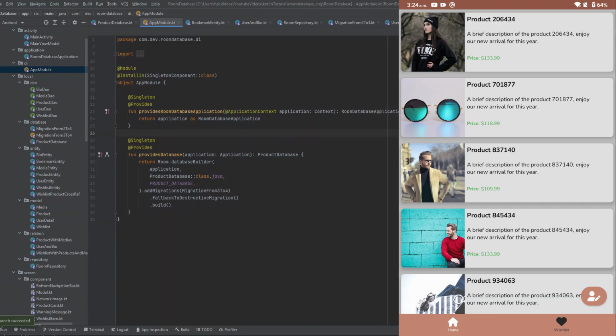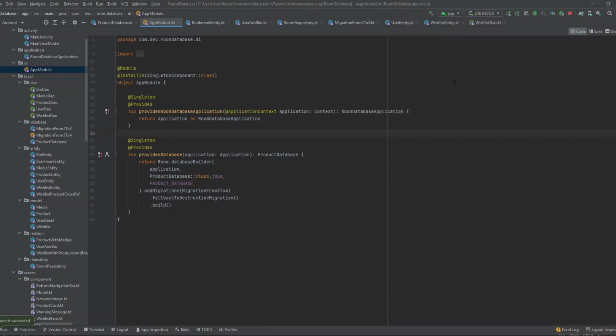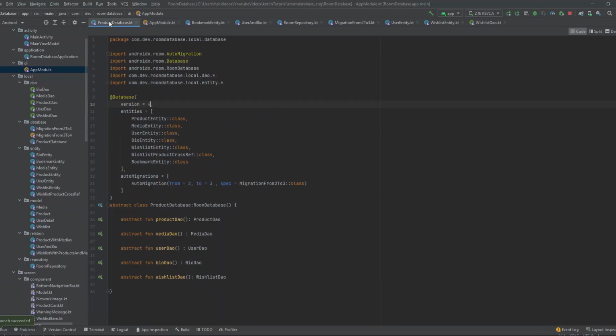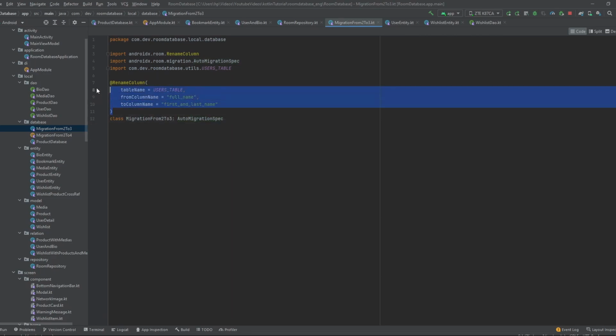I'm going to recap. If you want to add a field, simply add the field inside your desired entity, then go to the database version and increment it. The second use case: if you want to rename a field, you have to create a migration class and add it in the migration spec.